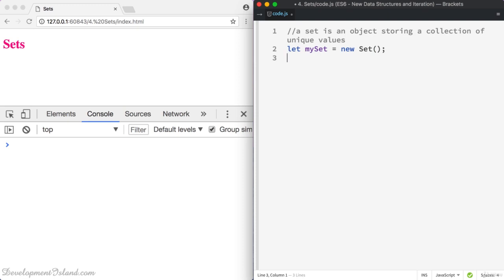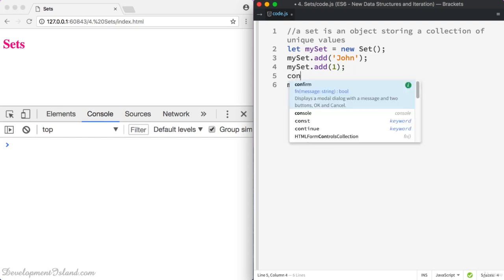So for example, let's add a value, a string. Let's also add a number. And let's add an object. So let's call it phone and create the object just before.